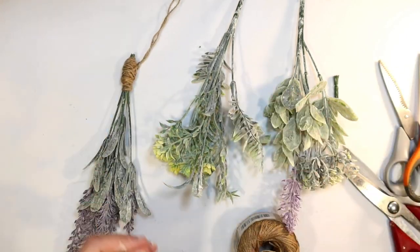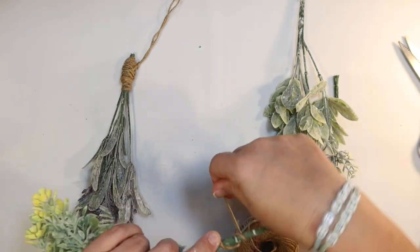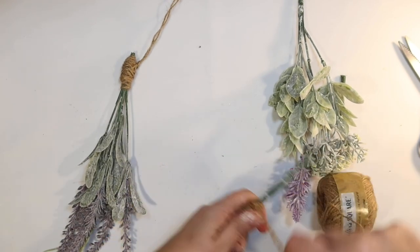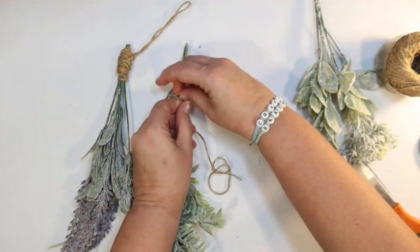and just cutting off the excess. And we are going to go in and do the same thing with the other two. I really like the feel of these flowers. The greenery is really soft, and I think it looks really springy.